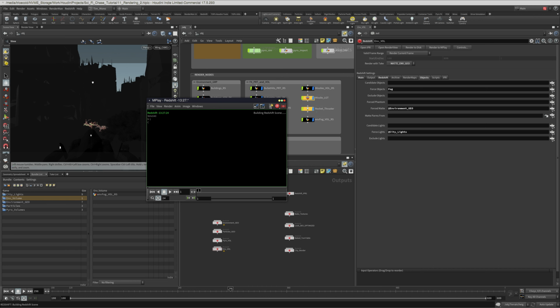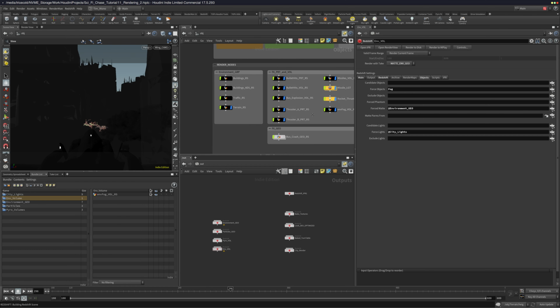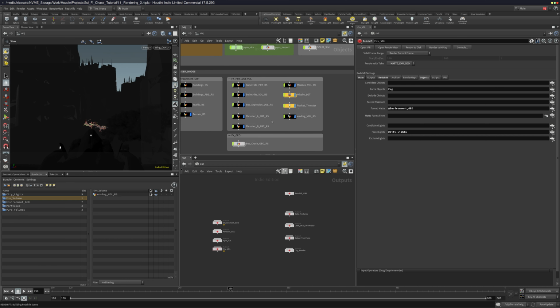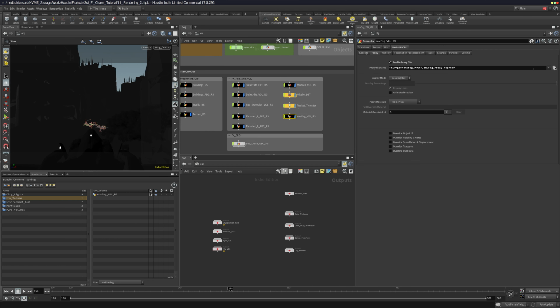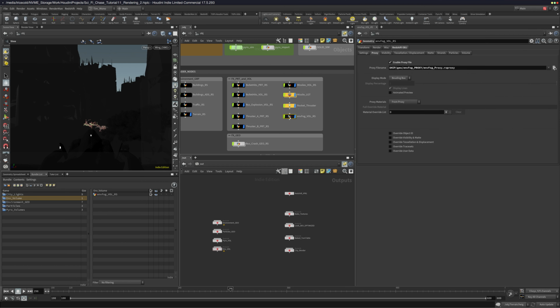But now it needs to calculate it. Because I'm not using the RS, or is it? No, it's not rendering. Is it because my lights are not rendering? No, that's fine. Turn it off. Let's see. Now this should work. Where is my environment fog? Here. It's using this proxy, which does exist. It's 37 megabytes.